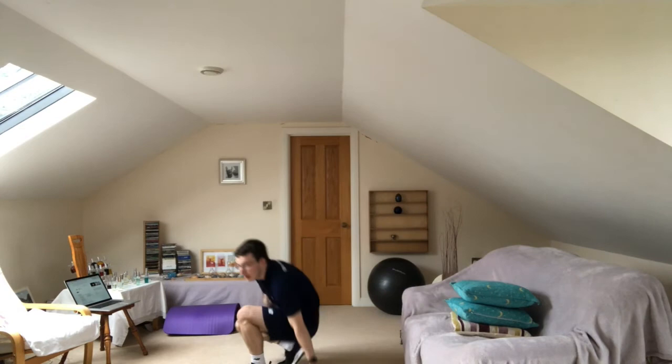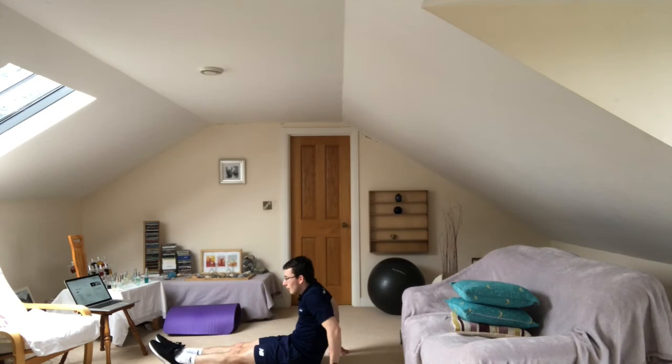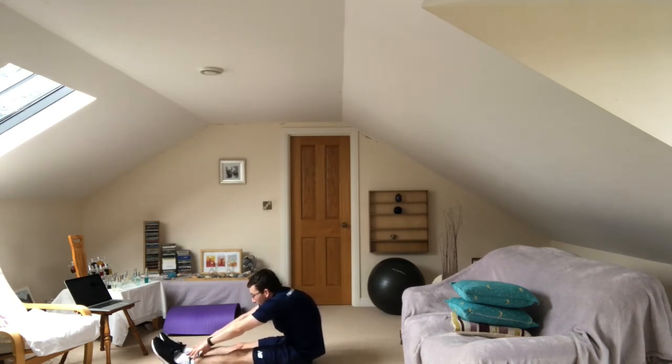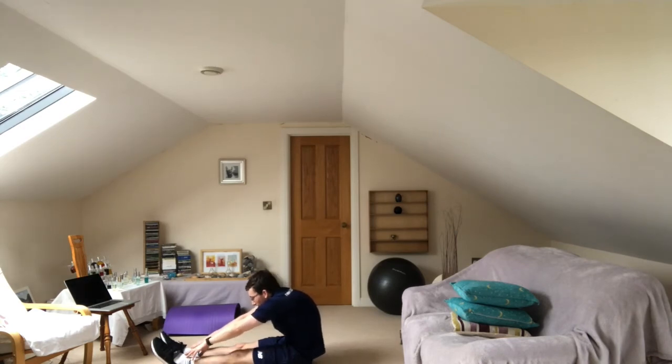So first one, sitting on our bottoms, we're going to do happy toes, so happy toes pointed forwards, as far as we can, and then we're going to lean forward slightly, just to about where our socks are, so I'm only going up to where my socks are, no further than that. You should feel a stretch in the back of your legs, and your hamstring muscles right at the back. Just copy me for a minute, I'm going to do 5 seconds more.